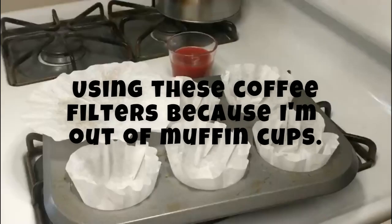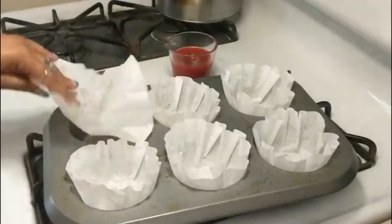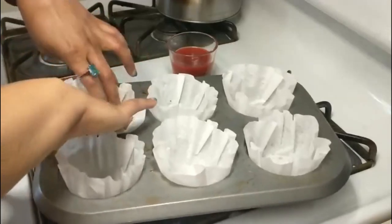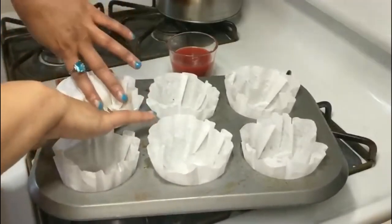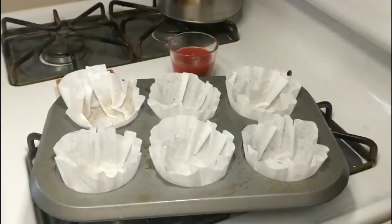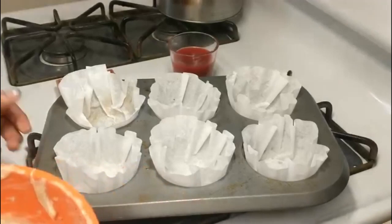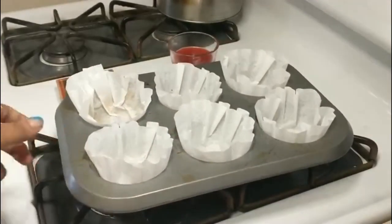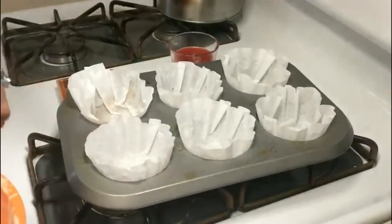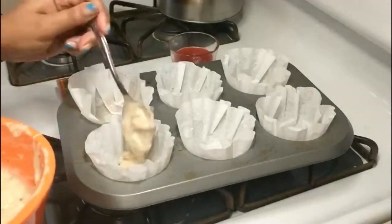So I wanted to show, I didn't do one of these. So all you're doing is pressing that down in there like that. Pretty easy peasy. So I'm going to start, and I'm not going to use my big spoon. I'm going to use my little spoon too. Do I have this right? Yeah. Start just dropping batter in.